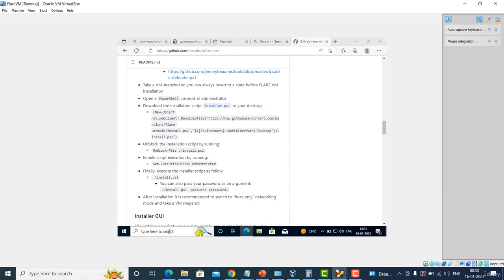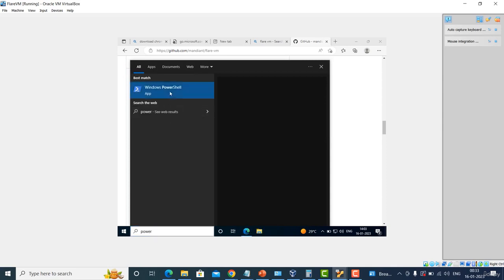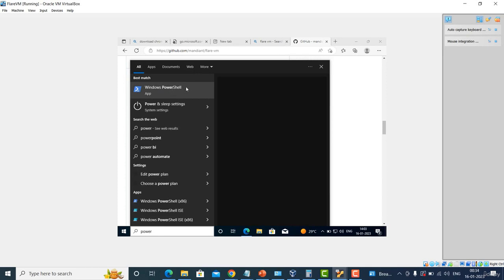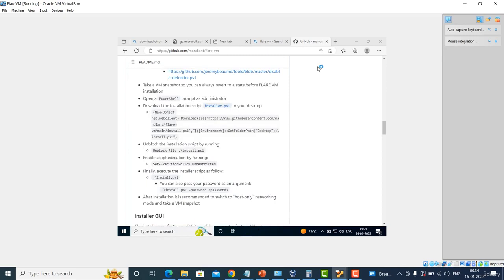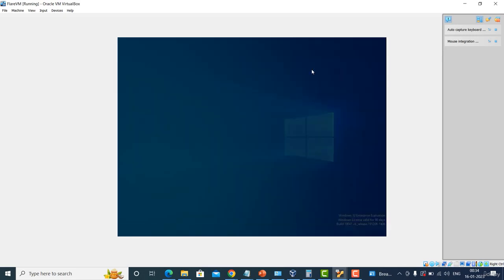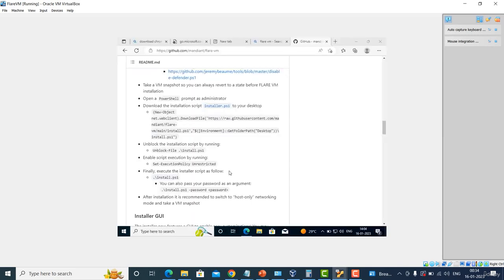Then I'm opening PowerShell here with admin privilege. Right click, it's too slow. Okay, I will run this as an administrator. Yes.